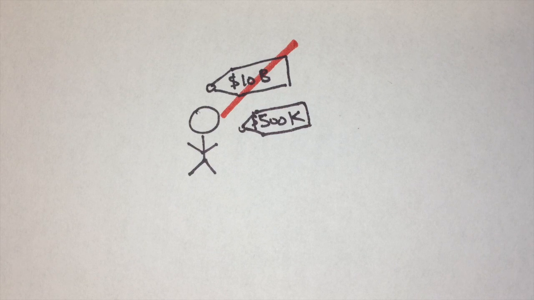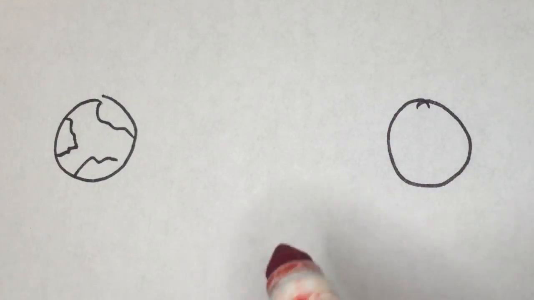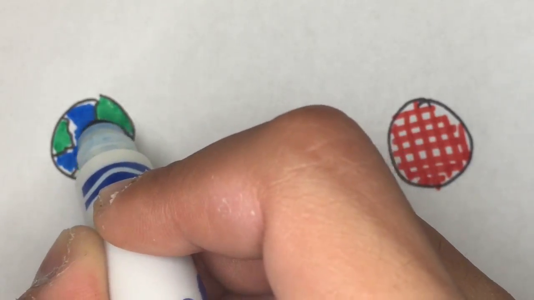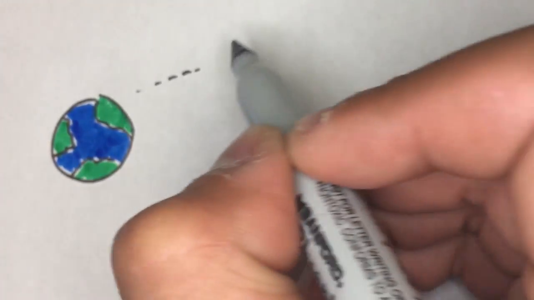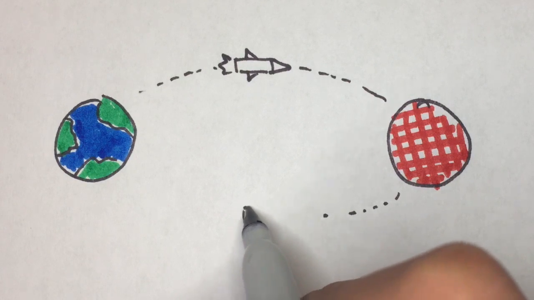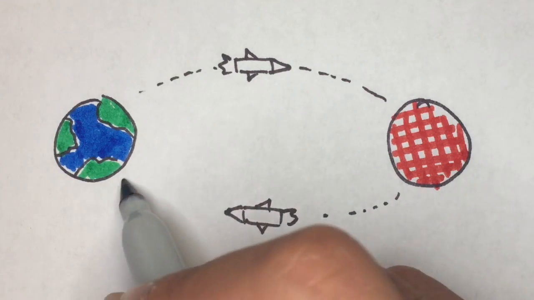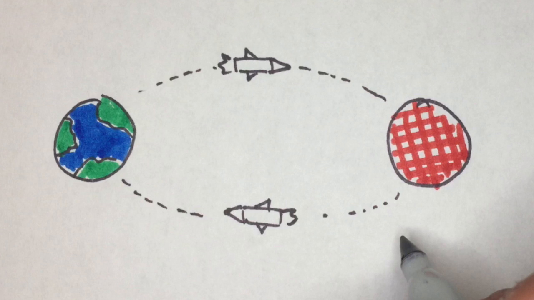When the price reaches that level, there will be more people on Earth who would be able to afford the trip. One of the keys to achieving this affordability level is the ability to constantly reuse the spaceships and rockets used to fly there and back, which means that the spaceships must be able to fly to Mars and also fly back in one piece.